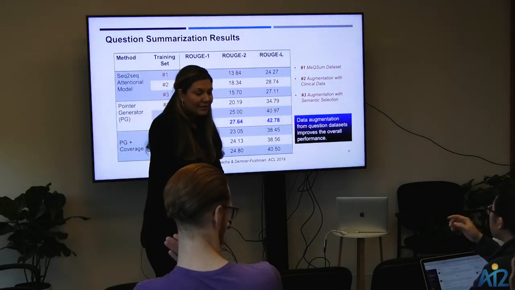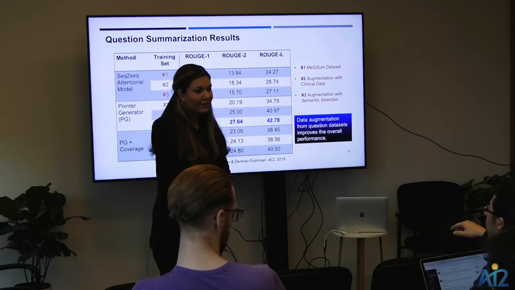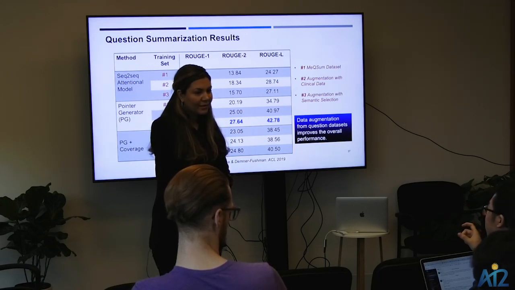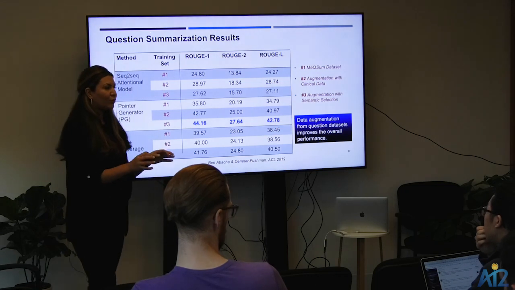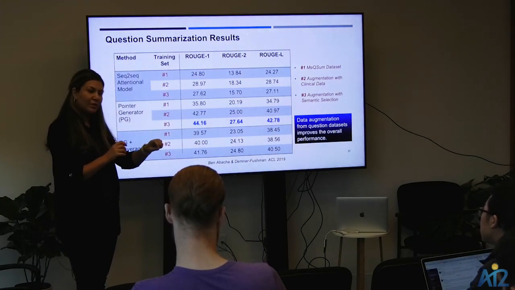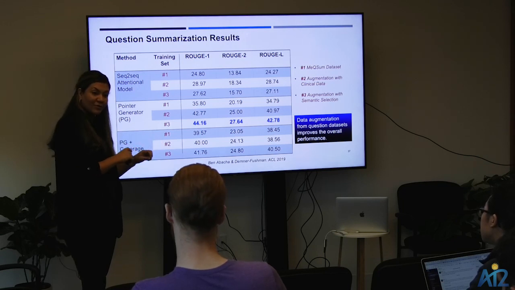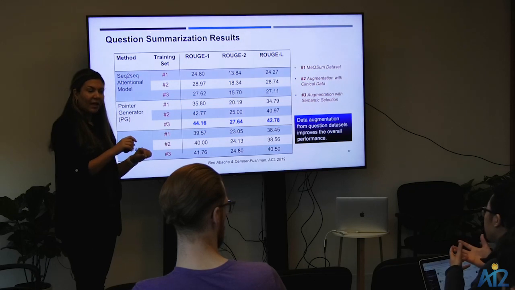You mentioned that the second method did better than the third method. Can you explain qualitatively what sort of phenomenon you were looking at? Was it just the lack of repetition? No, it was for the task of question summarization. So we're really keeping the minimum information that we need to find correct answers for the original question. So they were just more compressed?